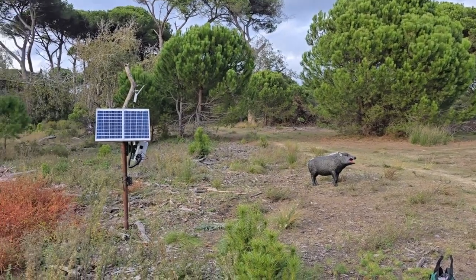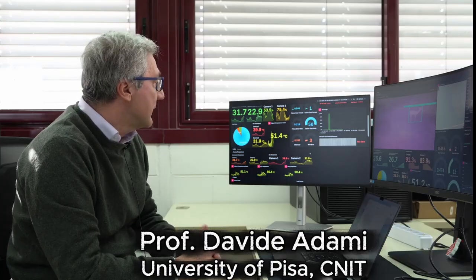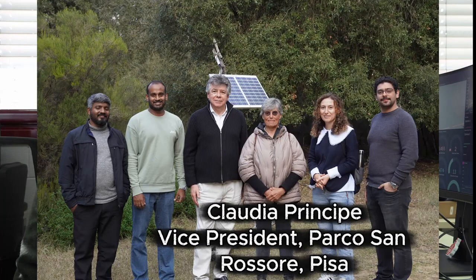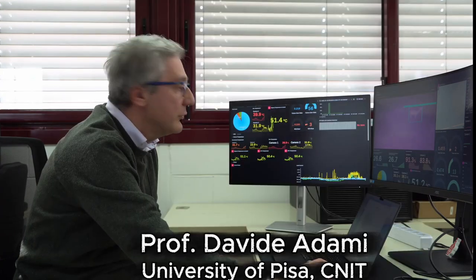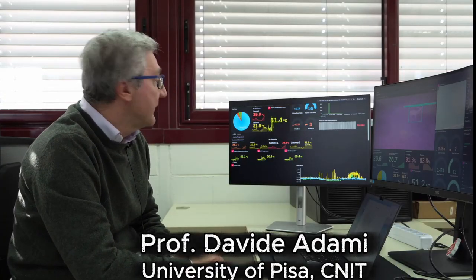Each device is characterized by its main performance parameters and also data that are related to the temperature. As you can see here, there is a lot of information that allows the user to have a complete knowledge about the status of the system.